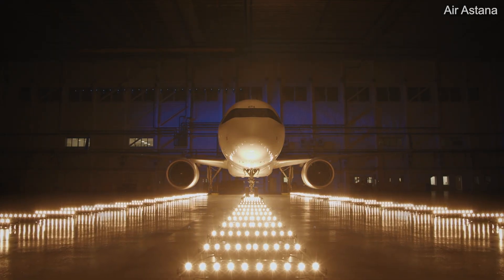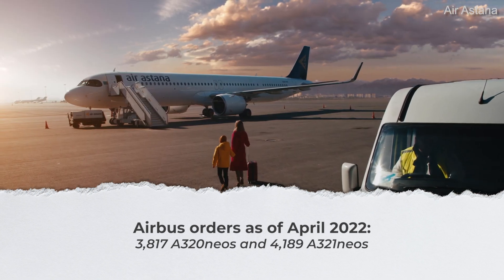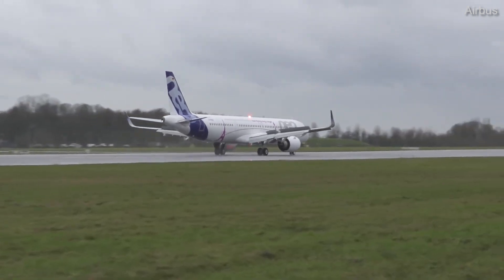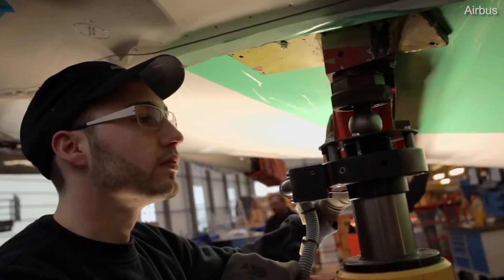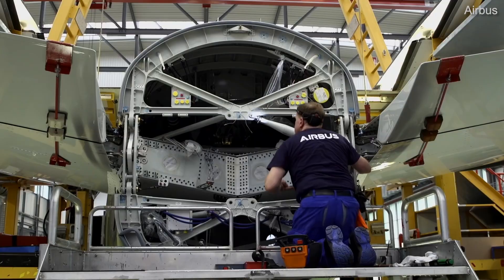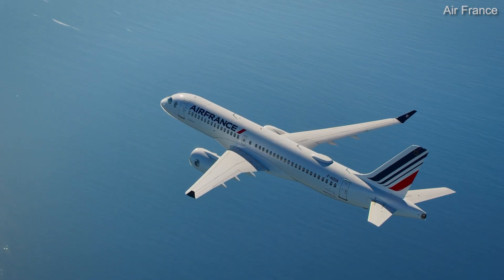But what about the NEO versions? The A320 NEO has seen 3,817 orders and 1,474 deliveries as of April 2022. However, the A321 NEO has seen an impressive 4,189 orders, but with just 742 deliveries. The pattern has reversed — the A321 NEO has overtaken the A320 NEO in orders, despite costing nearly $20 million more at list price. It's clear the trend is moving towards higher capacities, especially considering that Airbus chose not to make an A318 NEO, while the A319 NEO has only amassed 72 orders — partially the result of Airbus adopting the A220 into its offerings.